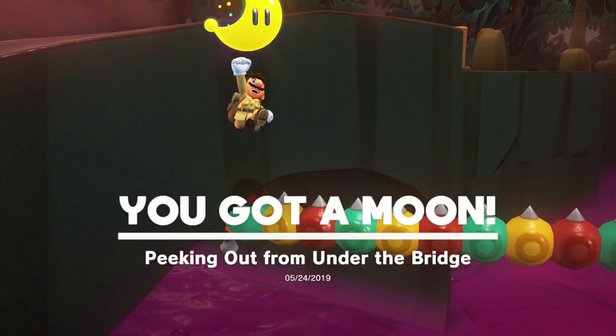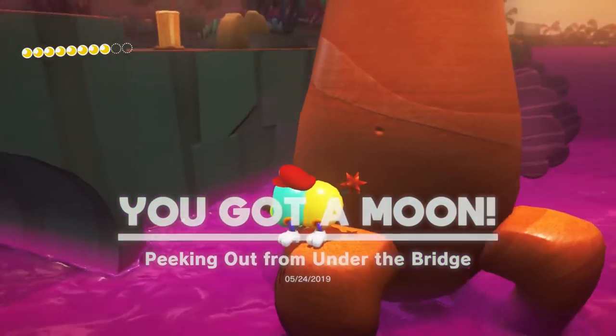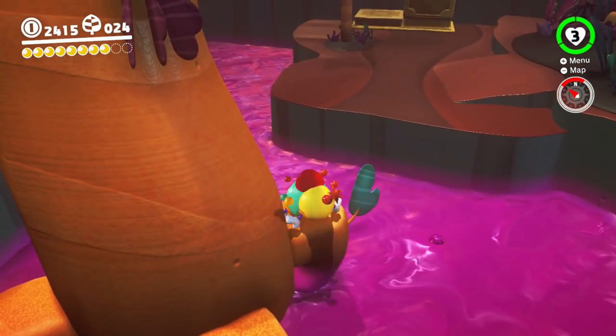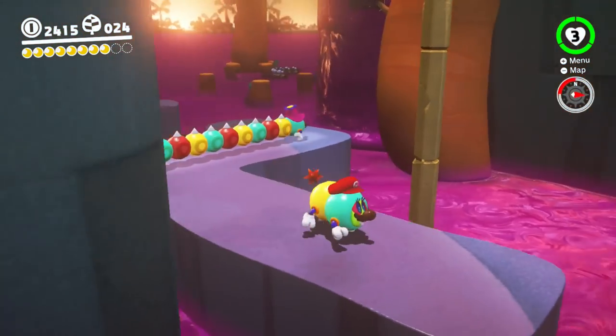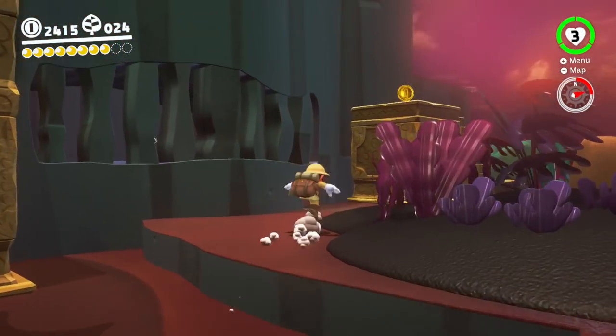There we go. Peeking out from under the bridge. And I just want to take a peek around the corners and stuff. I don't think there's anything else besides this path. Nah, it doesn't look like it, at least nothing that I can see. And I guess I cleared out this lower area pretty good here. So I guess I can go back up the other way and see that.